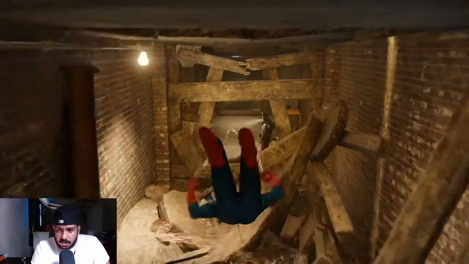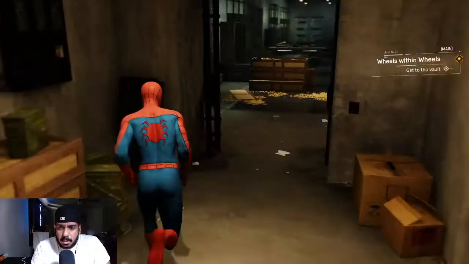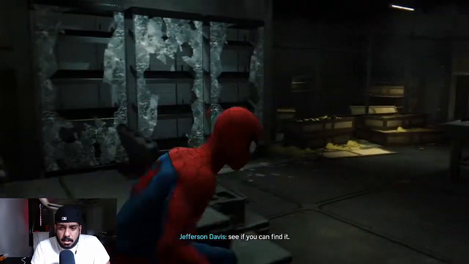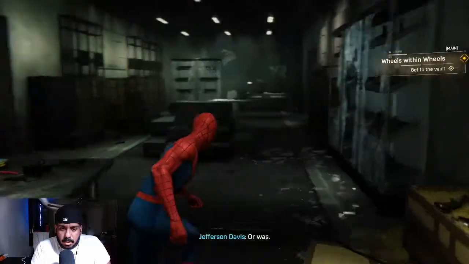Oh, what the heck? Come on, let's go! How the heck can you get there so quick? Damn. Demons are already gone. How'd they beat us here? Must be a back door. See if you can find it. A back door? This place is one hell of an armory. Or was.